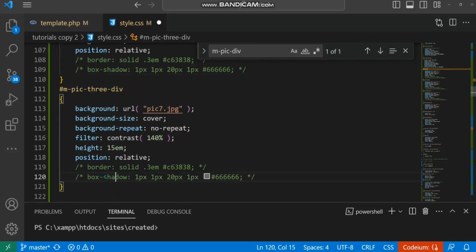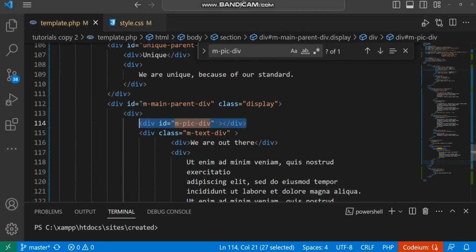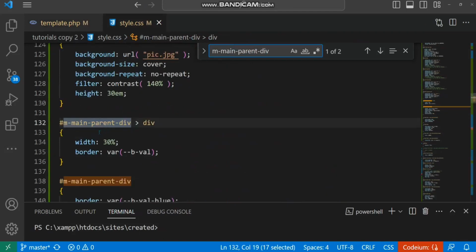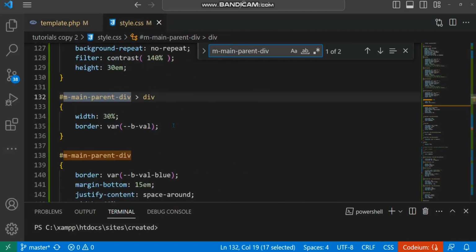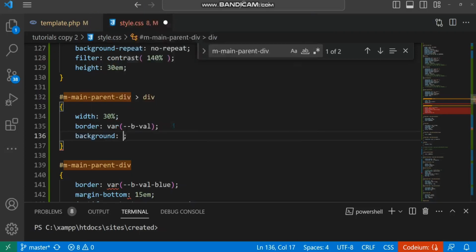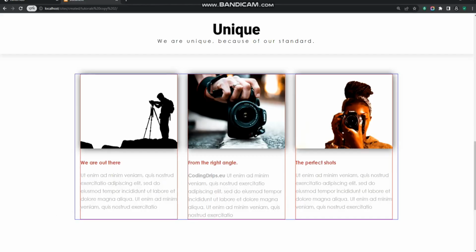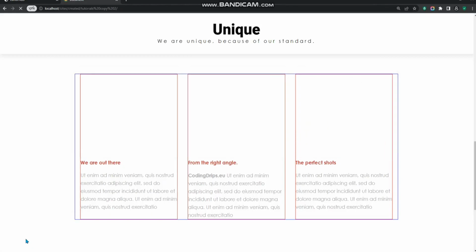Yes, remove this. Then you could come right here and do a background. You could say color, or you just do a background, you do a white. Then you could see what you're looking at.